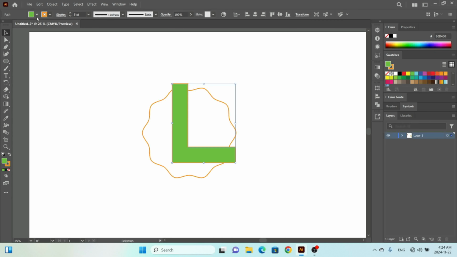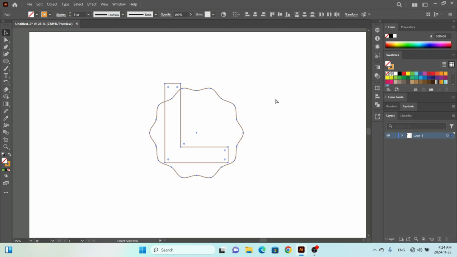I'm going to remove the fill from this. Let's remove that. And also, let me align it.